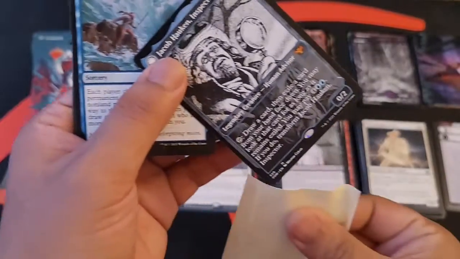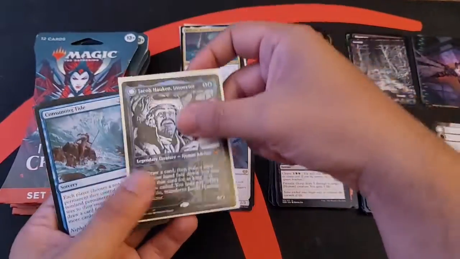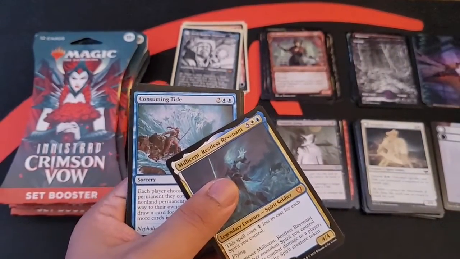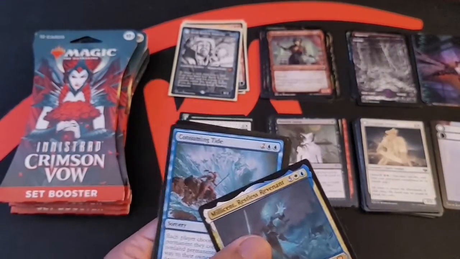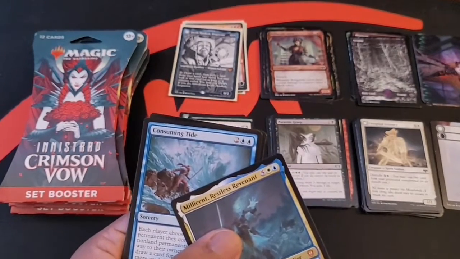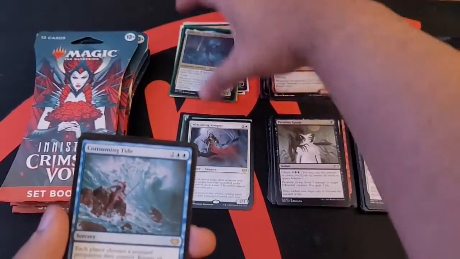Where's my sleeve? There we go. Going in the sleeves. I might as well give Millicent a sleeve too. Showing all the love here. That's what we gotta do. Will we get another set card?